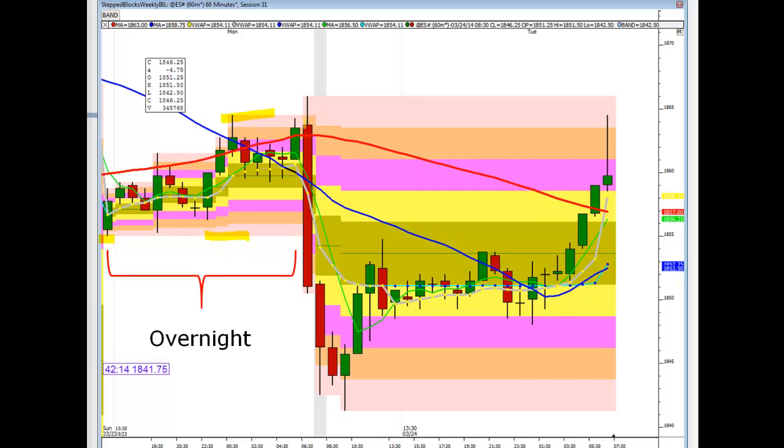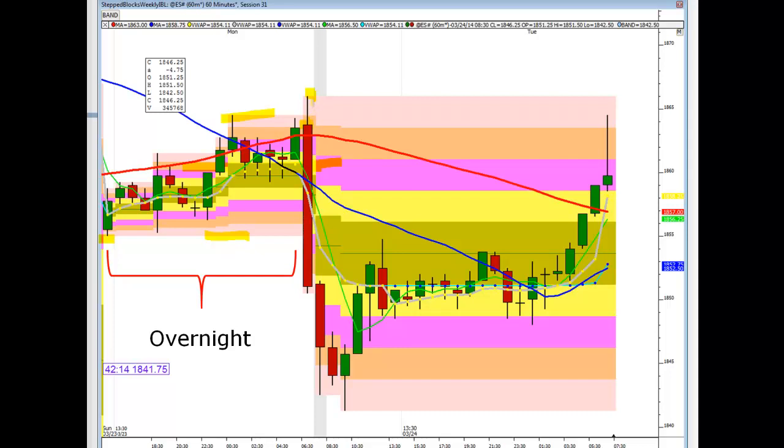However, when we opened the following day, on Monday morning, we open up here, we expand the range a little bit higher, and then notice what happens. We come right back. Now, would you be willing to take a short at this point here when we break the low of this 1 hour? And the answer should be yes. We've come up to the high of the range. We tried expanding the range. We failed.